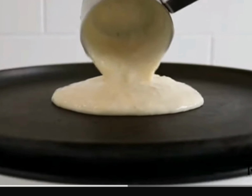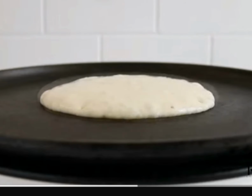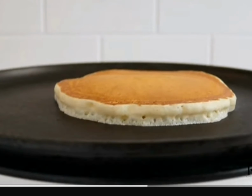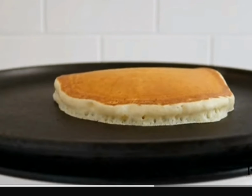Hello everyone, welcome back. So today I'll be showing you how you can make fluffy and mouth-watering pancake for you and for your family. You don't need many ingredients for this pancake, just few ingredients you can get within your house for just a quick breakfast for your family.